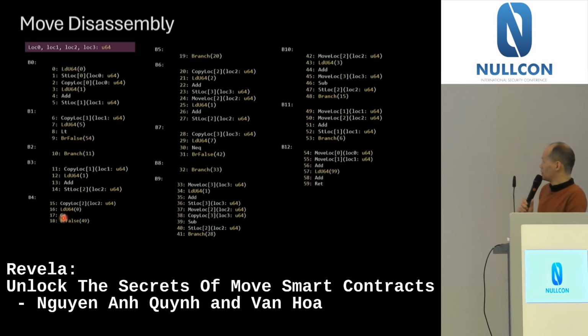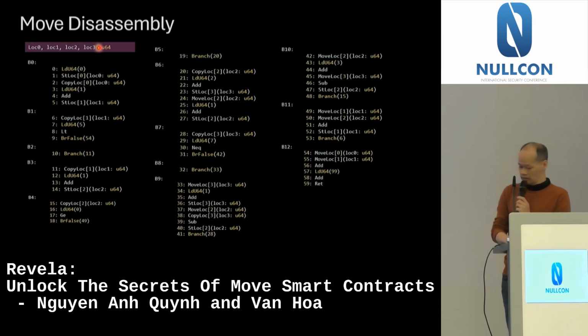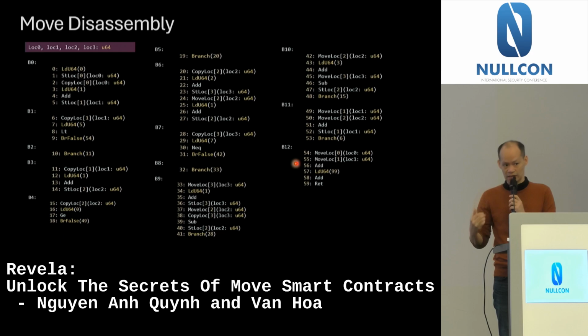So you can see here that given the source code I showed before, in the disassembly you can see that this code has 4 local variables, and all of them are unsigned 64-bit integers. And you can see that the code has many basic blocks, from B0 to B1 to B2 and until B12. Each basic block is organized so that the code enters at the beginning of the block and only exits at the end of the block.